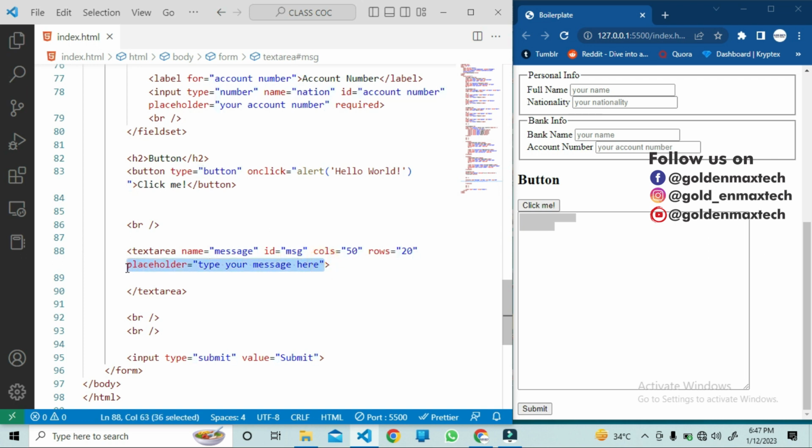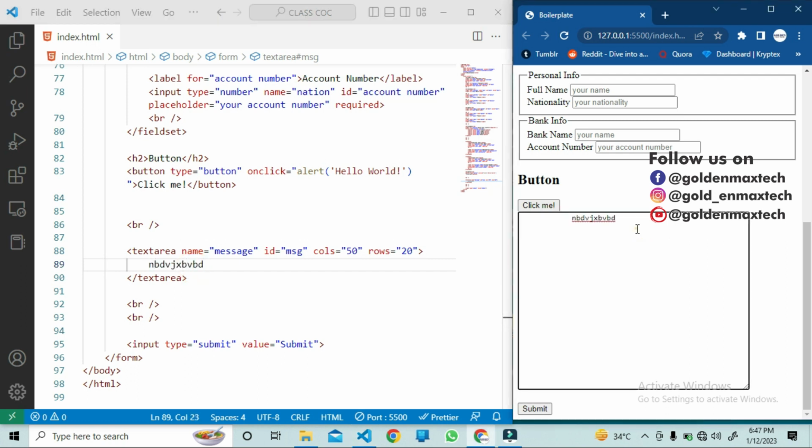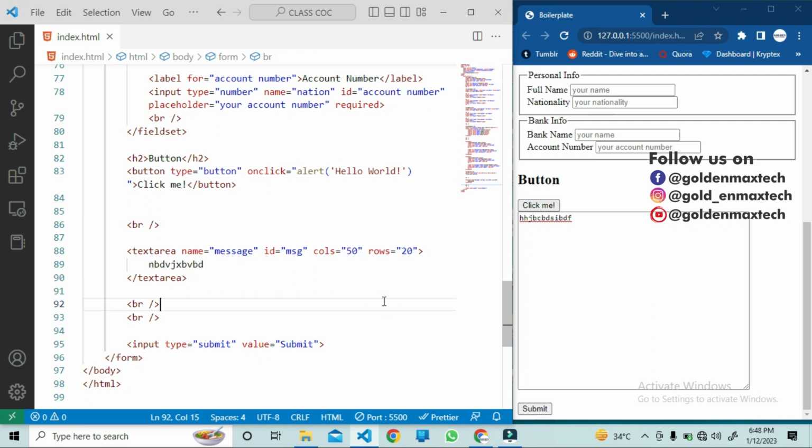My bad, sorry for that. Okay, but if you type a message here, it's going to show, and when it shows, you can delete it, but that doesn't mean that it has disappeared. Type your own. All right, but anytime that the page is being refreshed, the old text is going to show.